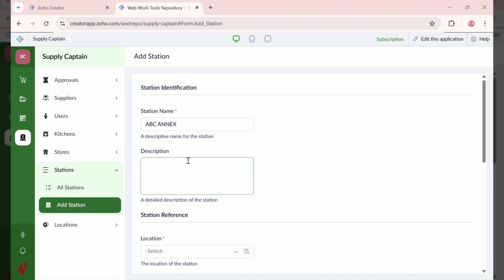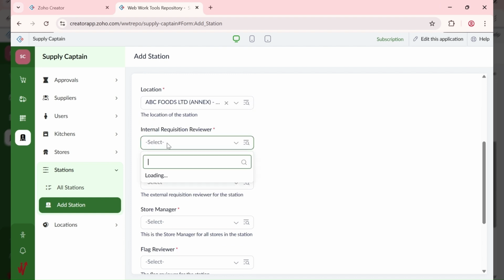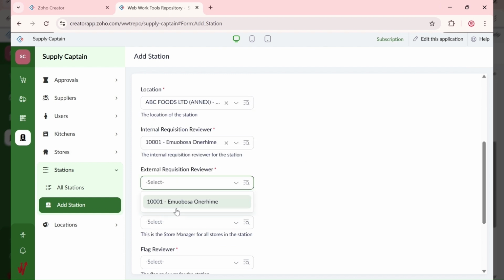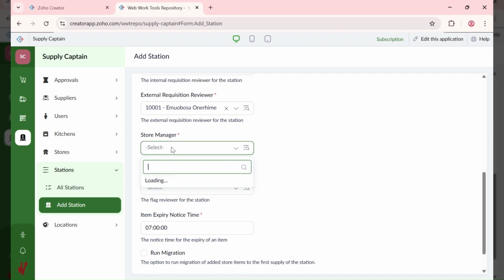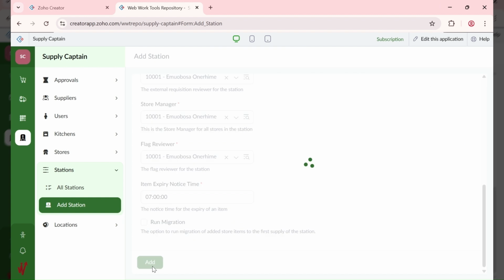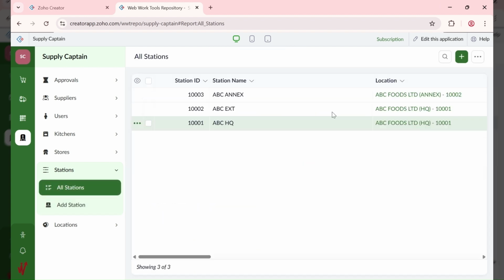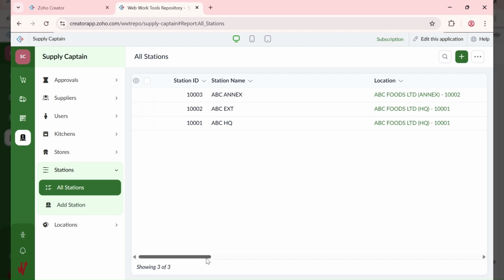We're going to choose ABC Foods Limited Annex, choose our reviewers here, and then add. So we have our three stations good to go.